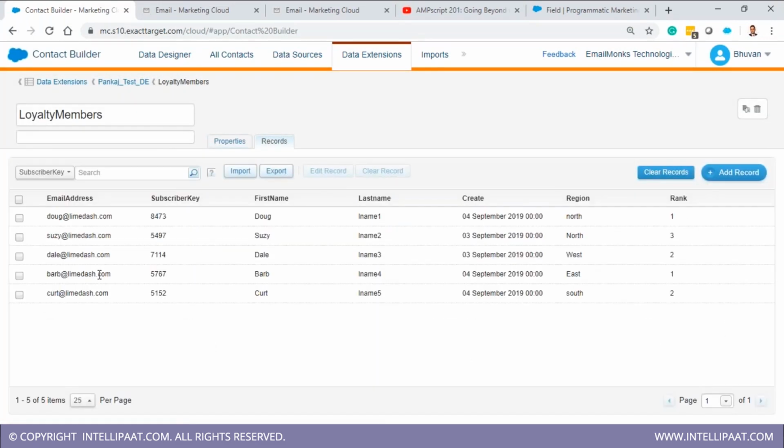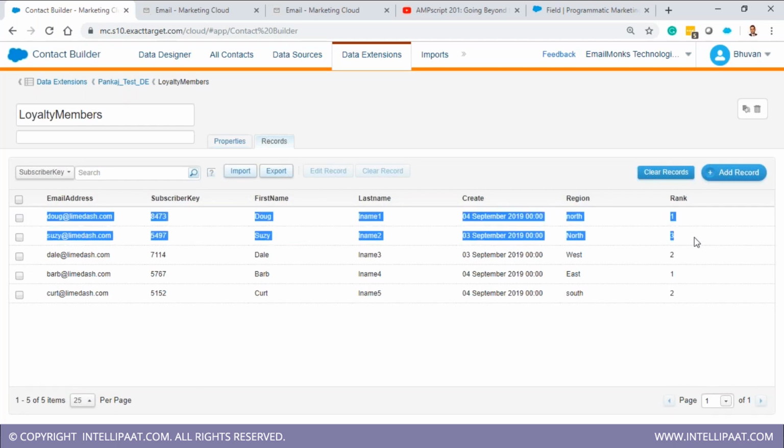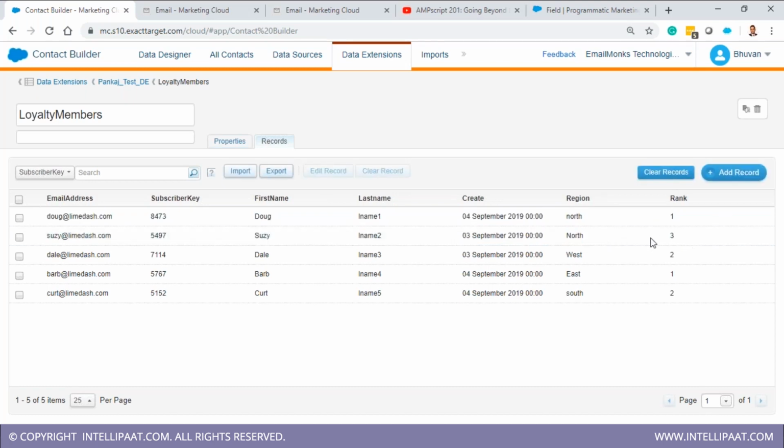This is the data extension. So it's showing these 2 records only in that for loop. Why? Because there is a where clause kind of thing, wherein region equals north. So that way it's only getting 2. That is the reason, nothing else. Otherwise, if there is no where clause, you can have all the lines.